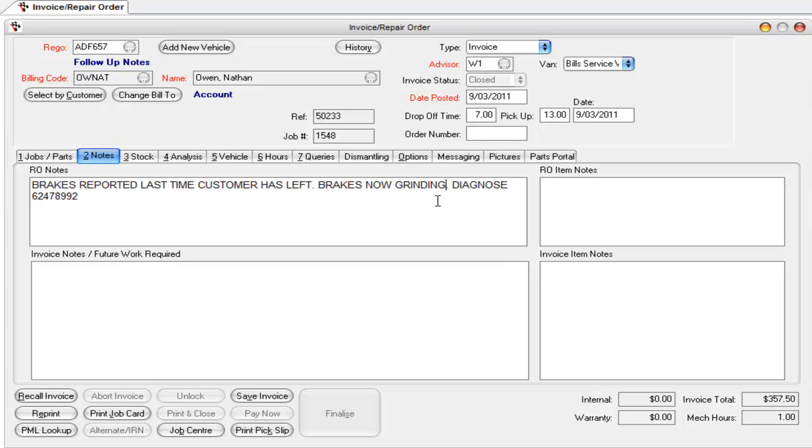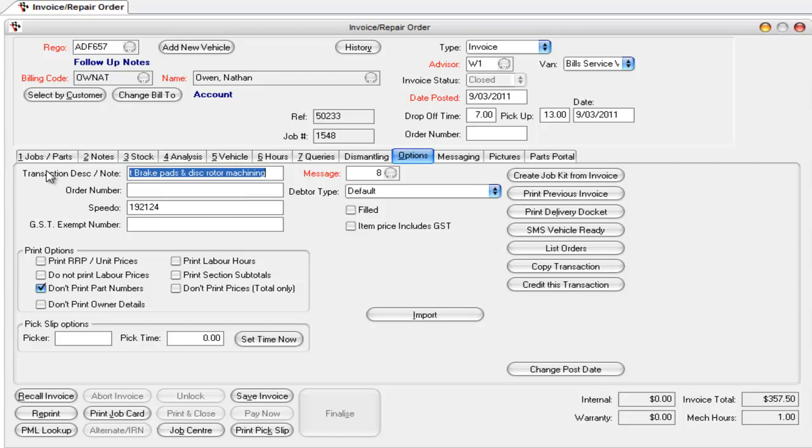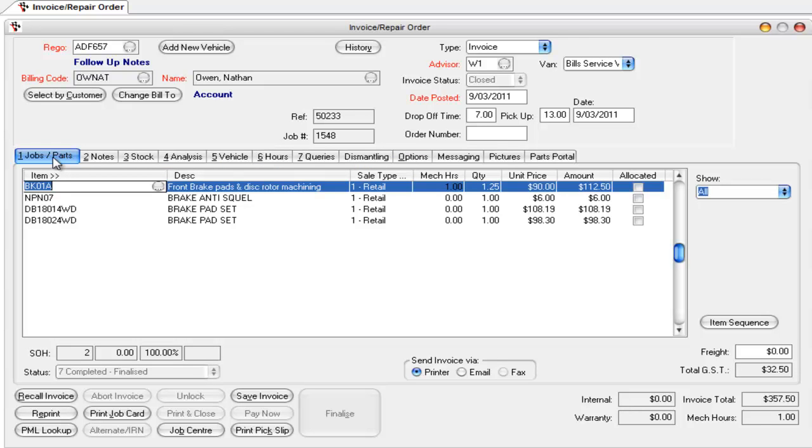But of course you could search for anything that you wanted to in any of the notes. So it searches things like the repair order notes, the invoice notes. It searches for notes on the other types of transactions as well. It'll search under order number. It'll search the description of the actual transaction as well. So it searches in a number of different places within the transaction to find whatever word you're looking for, and it does a word search within the actual text that is in whatever field within the transaction itself.